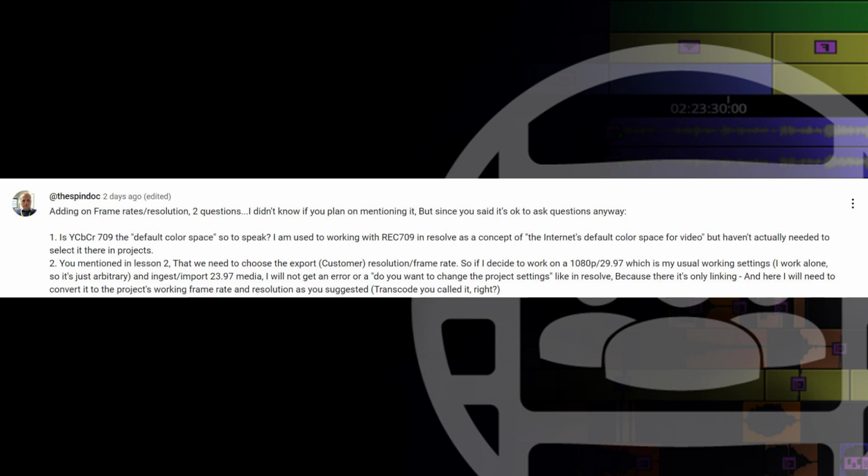What I always say is once you choose the project setting and how you're going to output, you can easily conform every other type of raster dimension and frame rate to that specific project. And don't worry about it. We're going to be going into depth on that in time. To be honest, I don't want to jump ahead too far, but yes, once you pick that output format, you'll never be asked, do you want to change this? Do you want to change that? Media Composer is just going to do what it thinks it needs to do to make the changes to make that clip work in your timeline. All right, enough questions for this week.